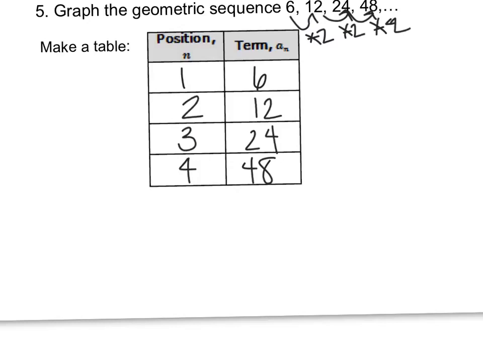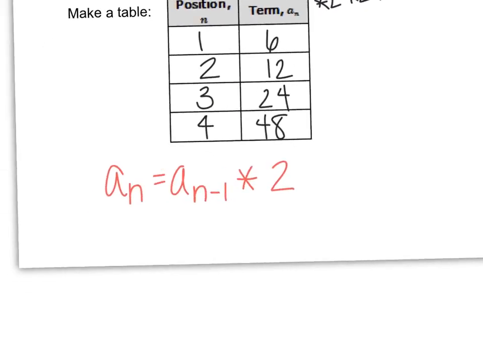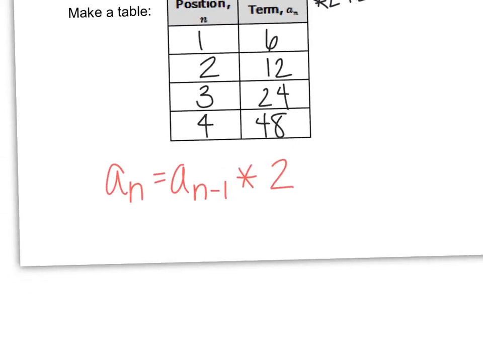I'm going to put this into an example in a second. So I'm going to apply this formula we just learned to problem 5, which is on the front side of the notes. That would be A sub n, some term in the pattern. To find it, I need to know what the previous term is, and I need to multiply that by, what was our common ratio on this problem? 2. So let's suppose that I wanted to find the 11th term. Talk me through, without using this formula, how you would find the 11th term given the information that you have.